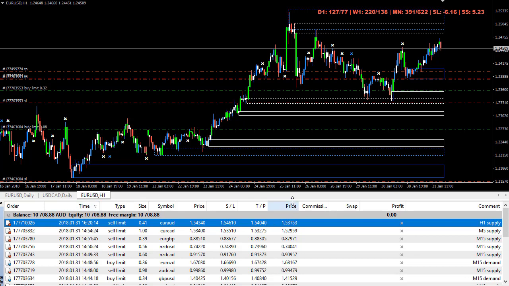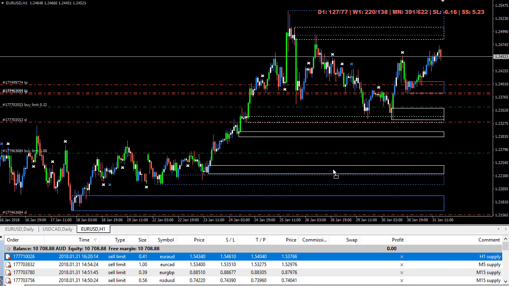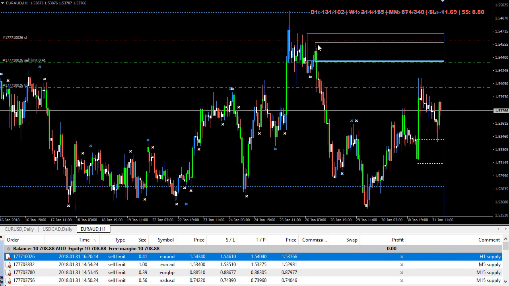Okay, so if we start off with the first one here, I move it up there. We have this one here. And why is this interesting? We have rule 1 and rule 2. Rule 1 is consumption of opposing supply and demand, and rule 2 is market structure failure. And this one is interesting because why? Well, we have a lot of really good stuff going on here.